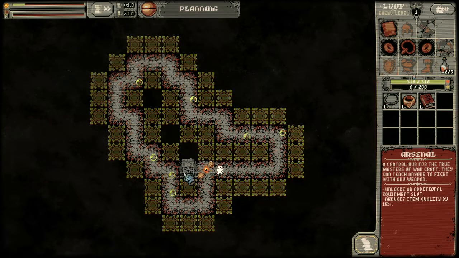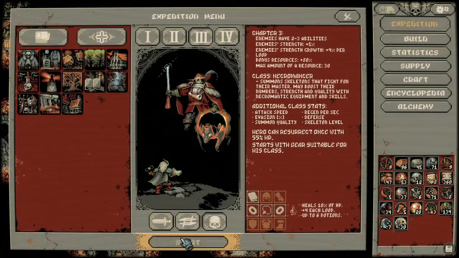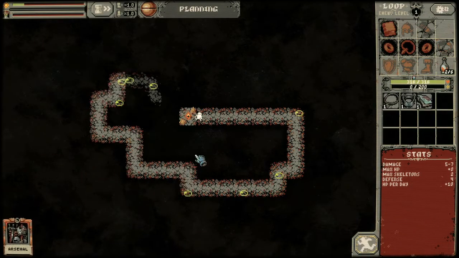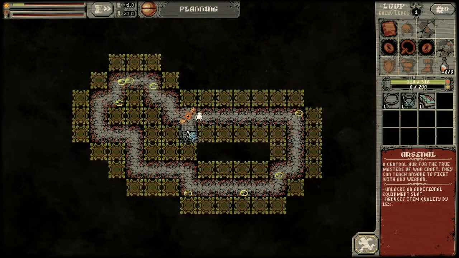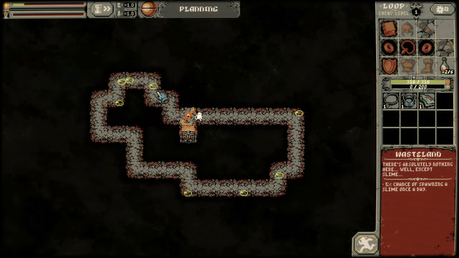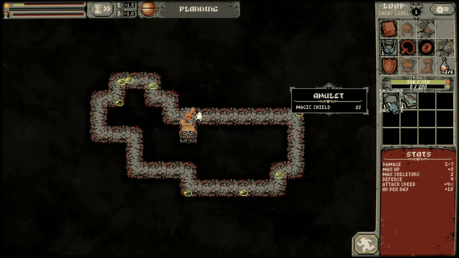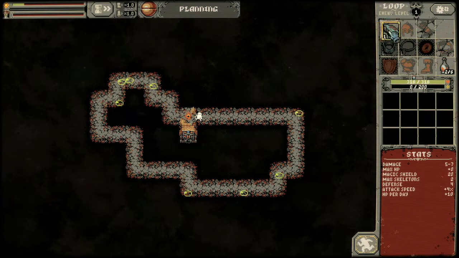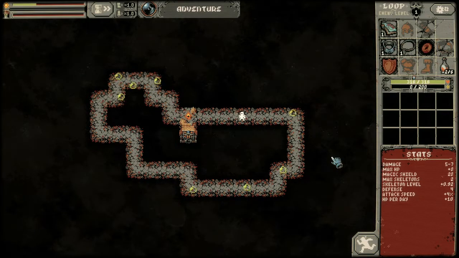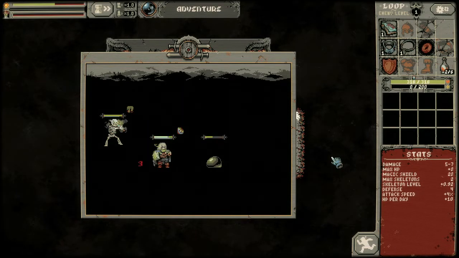Although I don't like this loop. We're going to retreat and start again. Okay, once more into the breach. Okay, this is a better loop because I can put the arsenal there. I don't like putting useless buildings in corners because it affects too many tiles, and I want to save those for other tiles that I'm trying to use for other things. Now I'm wondering if attack speed is useful to the Necromancer.